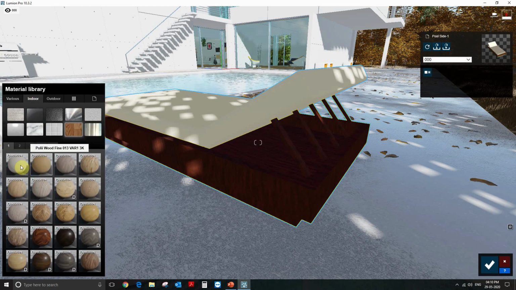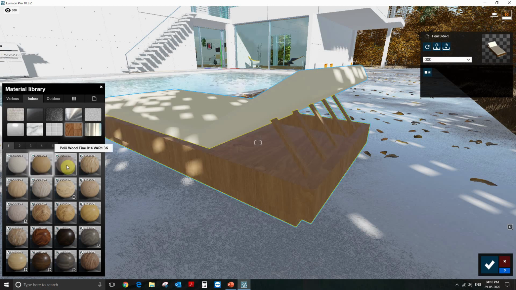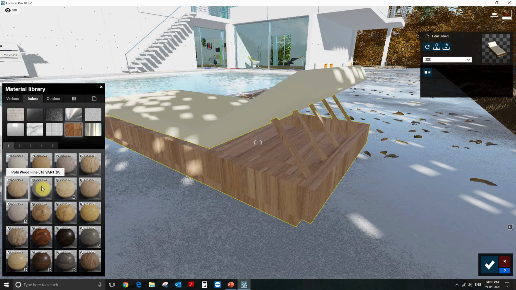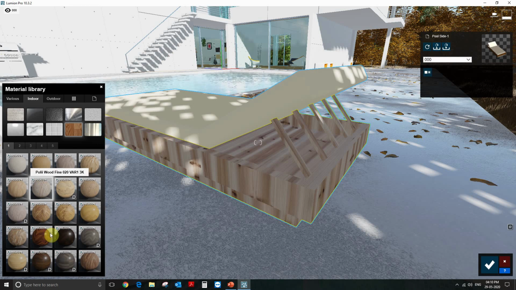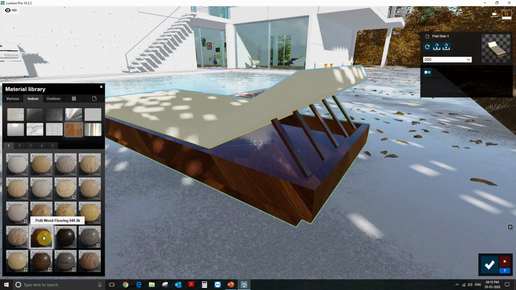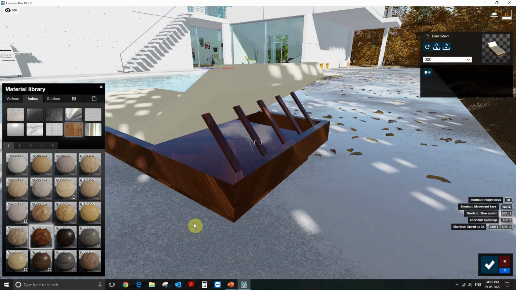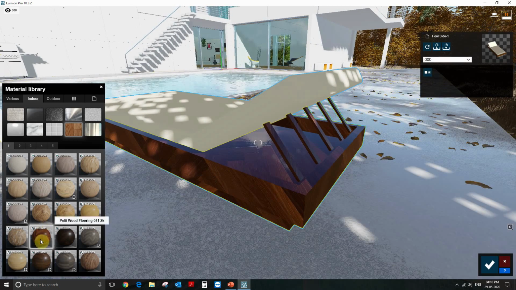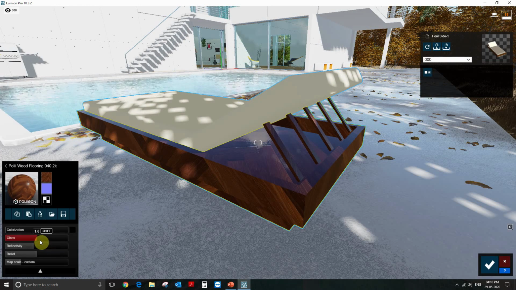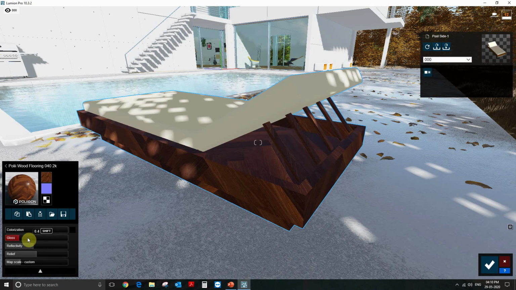Now what I'm trying to do is I'm just trying to explore the existing library within the Lumion. Like I have this object, I'm trying to see some of the materials. I selected this wooden material, but you see the level of reflection, you know. I just want to change some of the properties, so I can use the cursor, like I can reduce the gloss, make it higher or lower, and then maybe I go to reflectivity. You just have to move left and right and you can change all the properties, as simple as that. And maybe some relief. So I don't want this object to shine much.